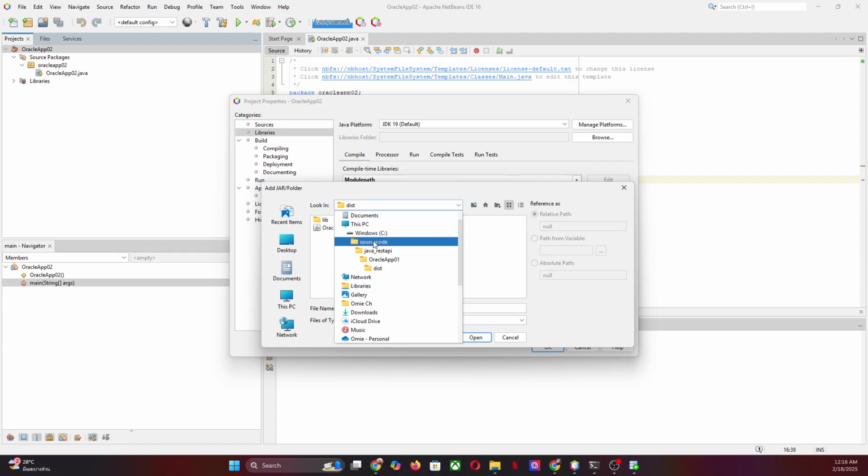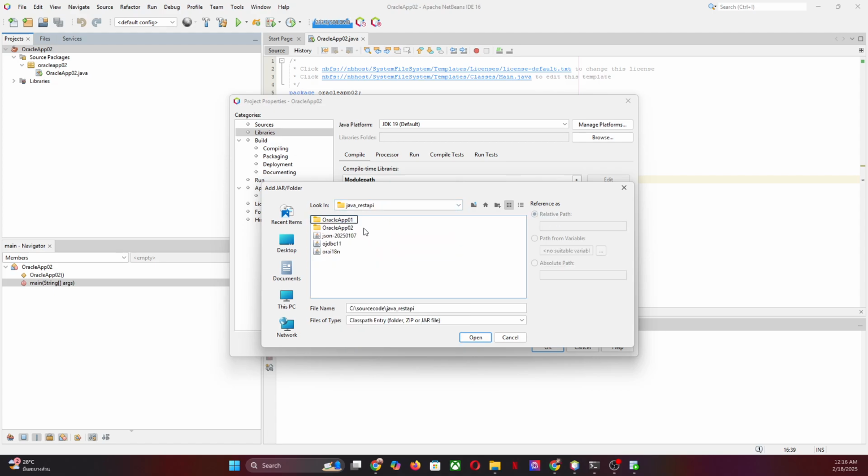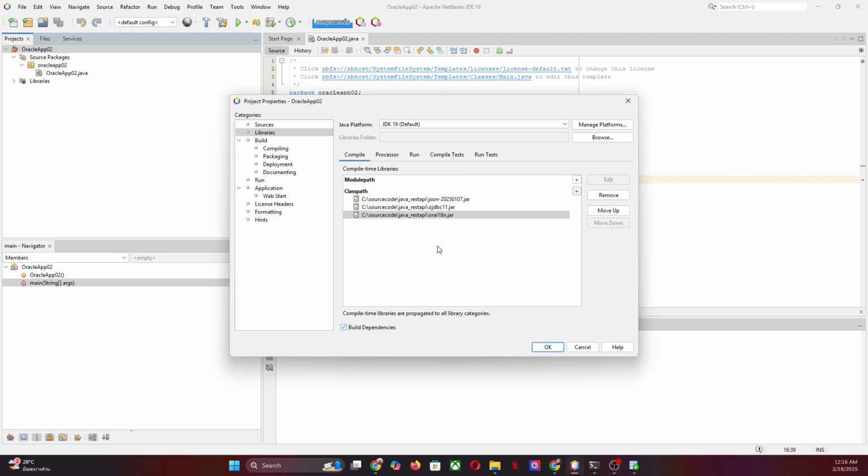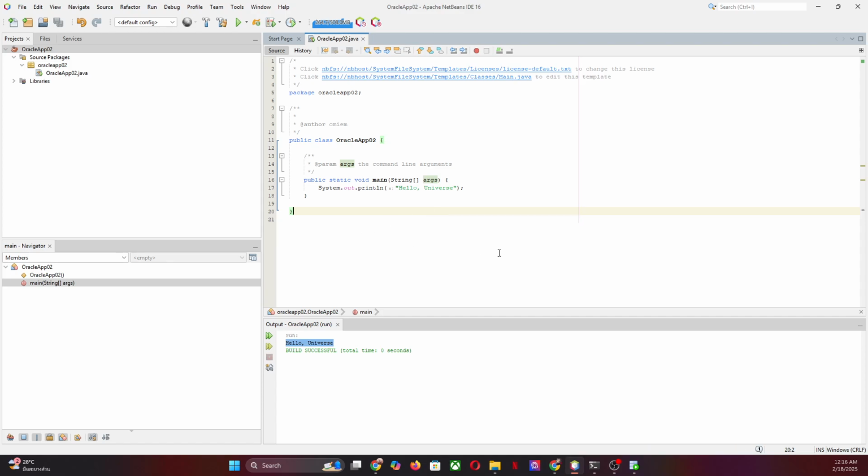So I go to the source code and my folder, and then I can select. I have three of the files, then click open. So these files are going to be included already. So your computer is ready to connect to the Oracle database.